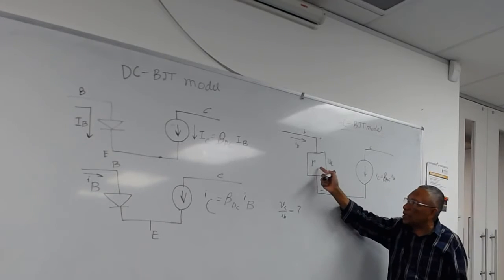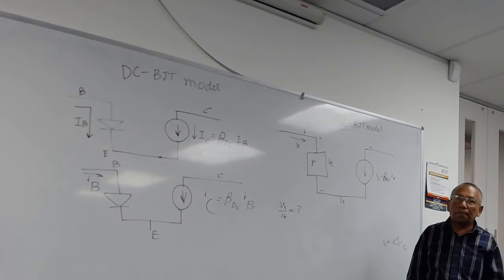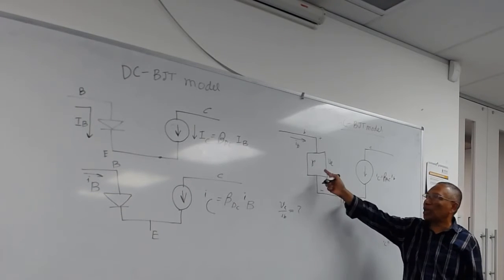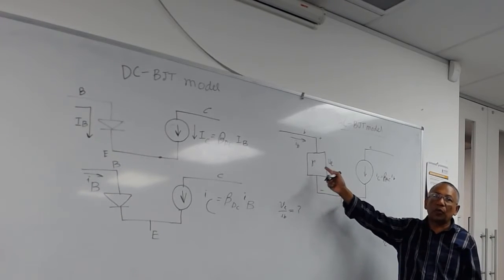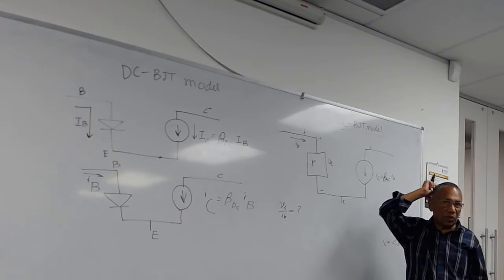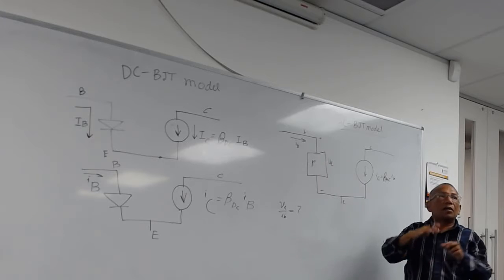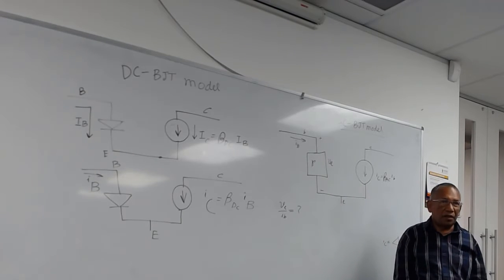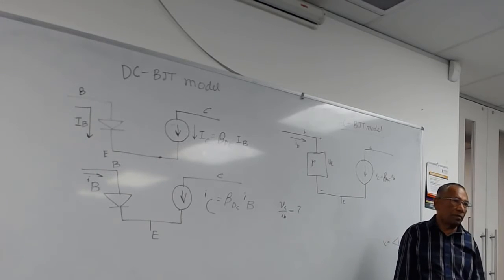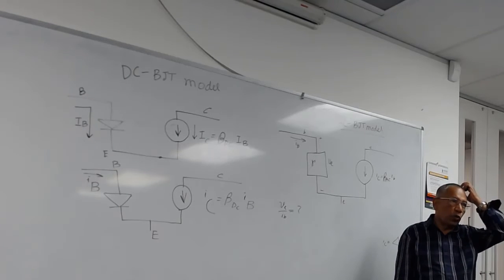But what is this? How do you get this? This is not given by the manufacturer. How do you get it? That's the next question. If we get it, we put this here, and we finish the first part of the AC model. Any idea what we can do? Usually what do you do when you get into trouble?